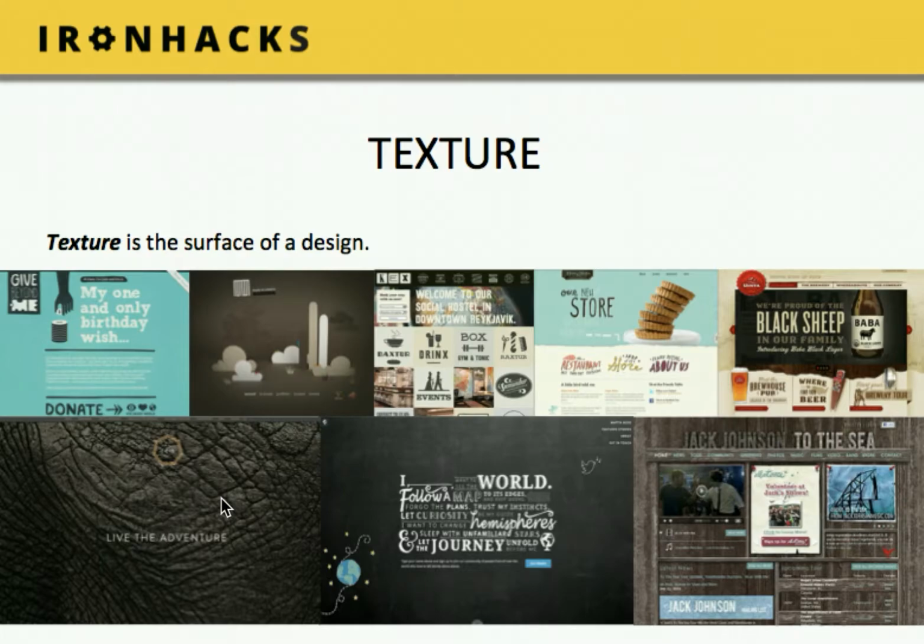But texture is not just a background photo, like here, of an elephant skin or blackboard, but it can also be more abstract or arbitrary. Here, texture is conveyed by the edge quality, same here, like a torn paper, or here. And also in the style of the fonts that simulate the finish of some rustic feel or material.